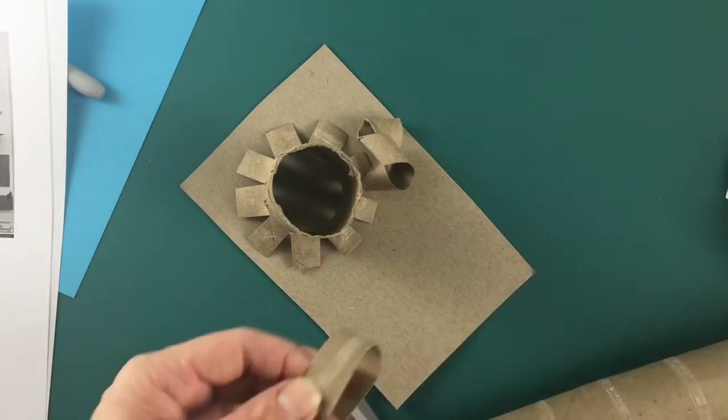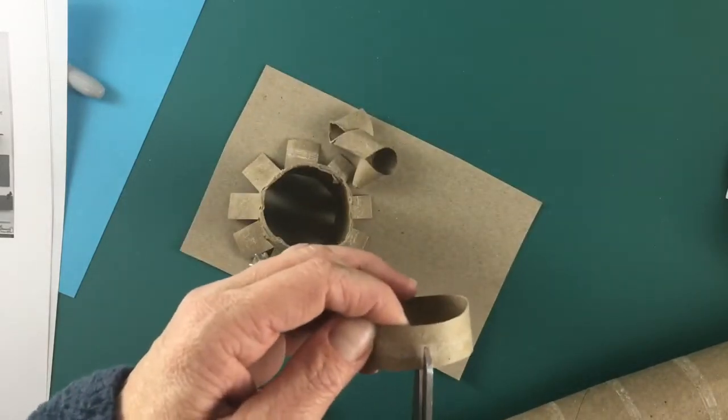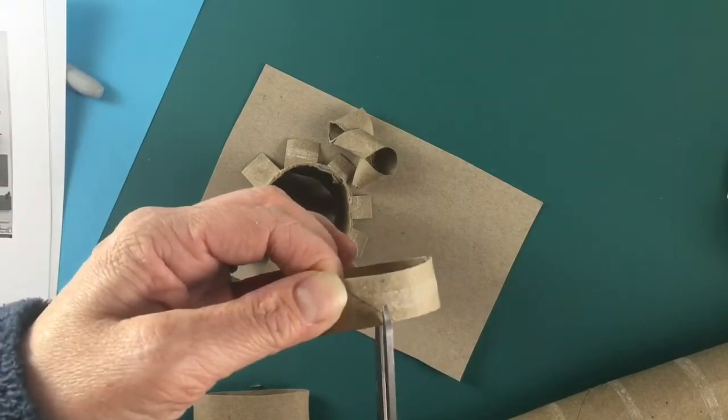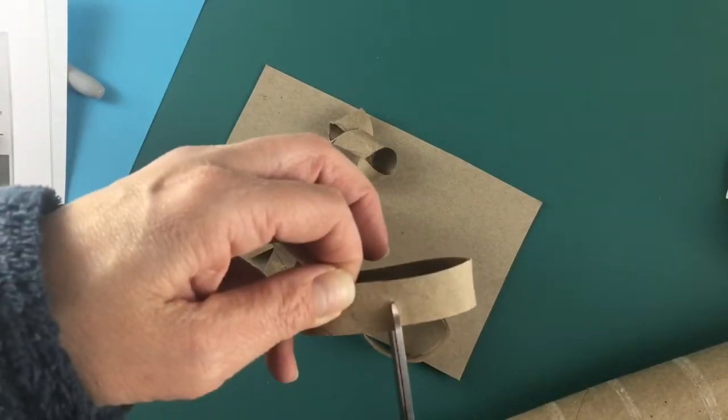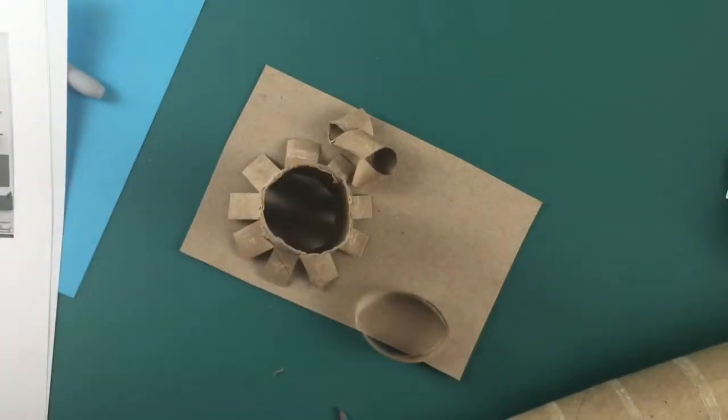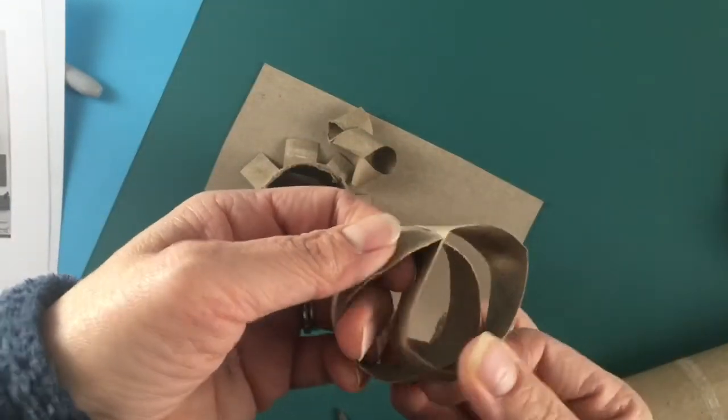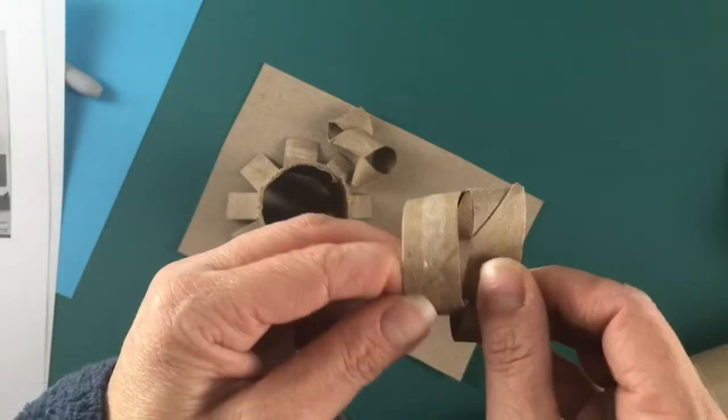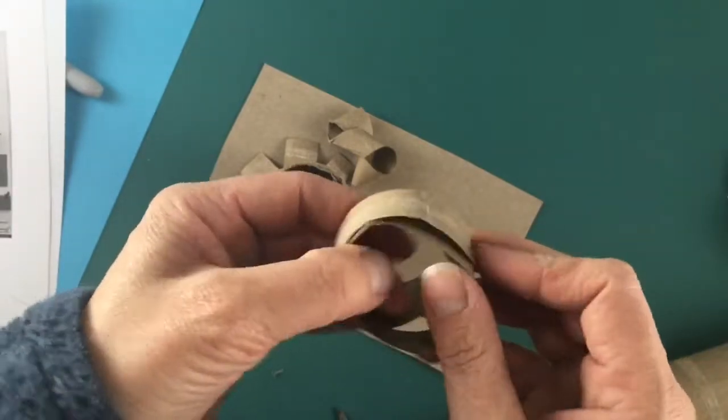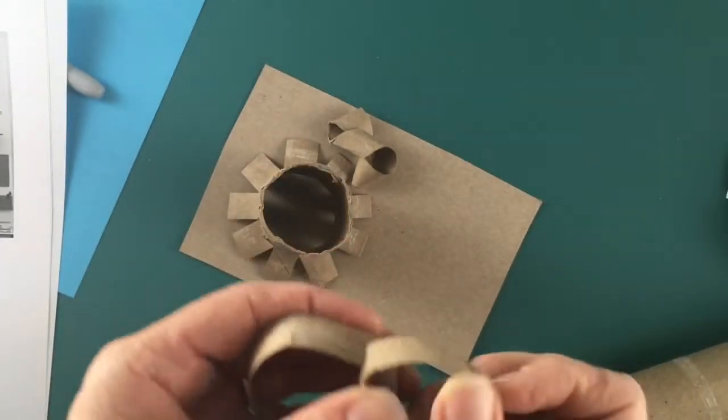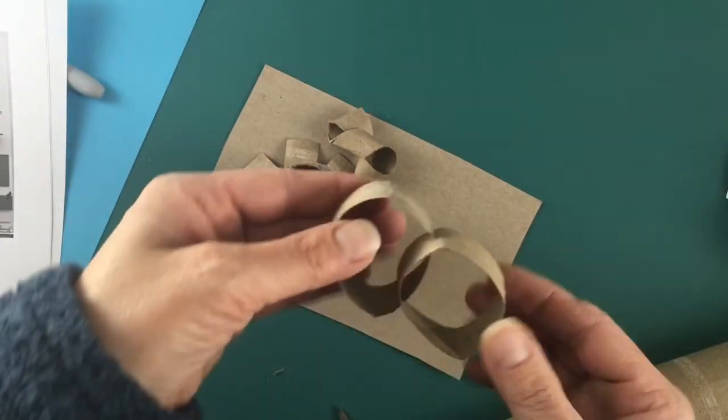You could do a slit. That's another attachment technique. So I'm going to cut a little piece on each side. And then I'll do the same to this one. And then I can attach those using the slits. And those could go together. Depending on where you cut the slits depends on where you want to put those on another one. So there's another way.